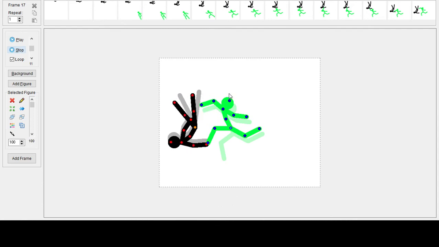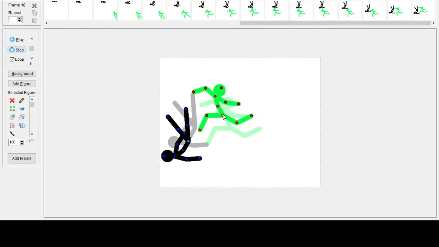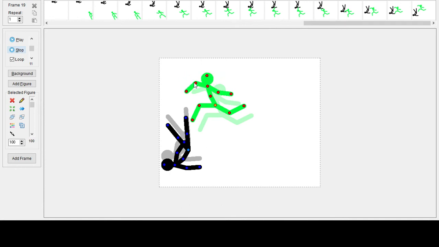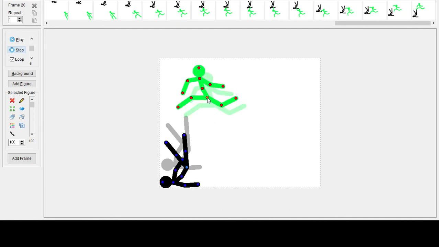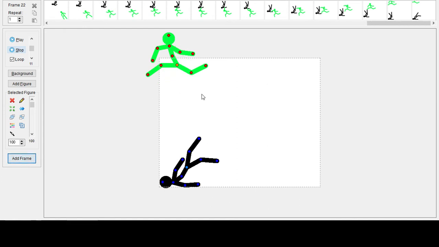This guy's like, oh cool, you came to save me. And then this guy just stands on him. And that guy's gonna go wireframe, and then this guy's just gonna go, and this guy's gonna go, and start disappearing, and then this guy's gonna have his legs bend down, right? And then start falling down, while this guy's just zooming up.